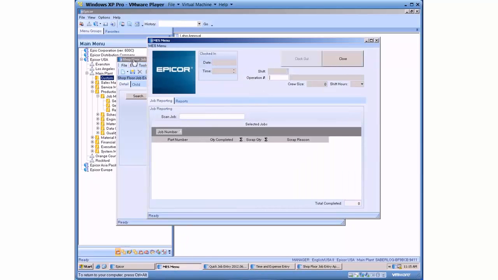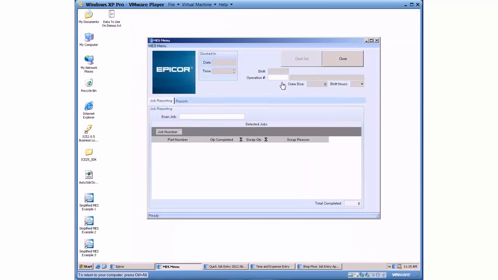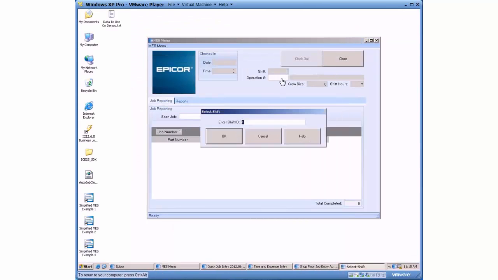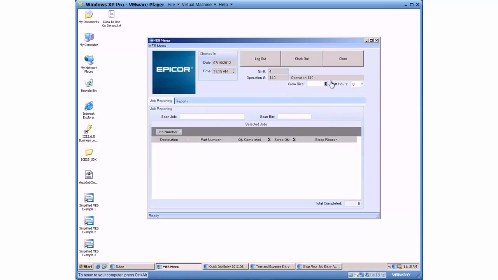Operation 140 is the last operation I have on this particular job, so I'm going to clock on to operation 140 here, and just like the other one, it prompts you for the shift, your crew size, and your shift hours. But the biggest difference with this one is this grid actually changes a little bit because we've got a job, but we also require a bin now. So the idea here is that you're going to tell it what job you're doing. So I've got 2497, which bin that's going to, and this still is very barcode driven, so it's expecting a barcoded bin that would hit the enter key afterwards. So I'm just going to type it in.